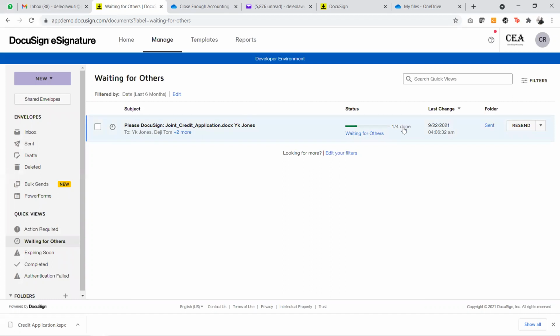So it updates the status, then shows waiting for the next applicant.